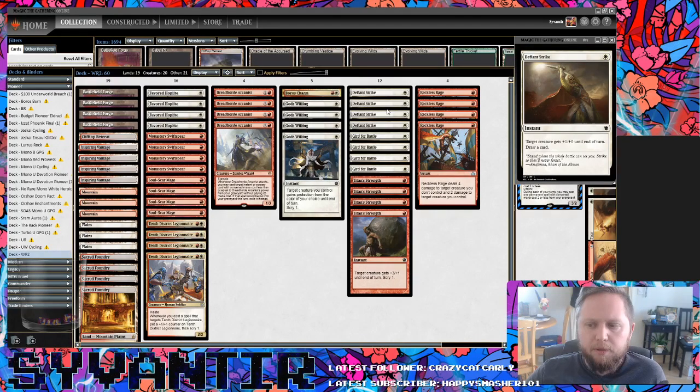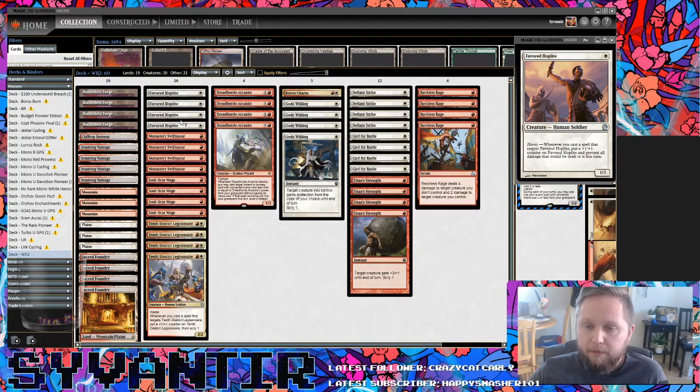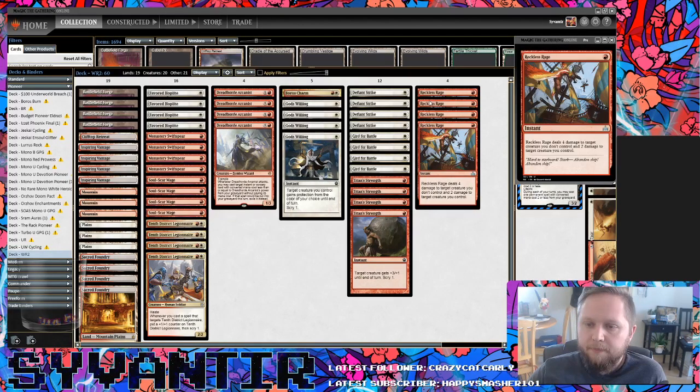Then we have Defiant Strike. This only gives +1/+0 until end of turn, but it does draw us a card. So it'll help us continue through the deck a little bit more. Getting some value off of casting a spell, then targeting something with it, and also getting another card, and then being able to flash it back with Dreadhorde Arcanist. All of these are really good options.